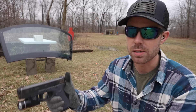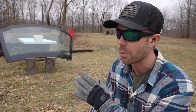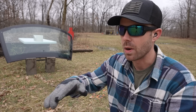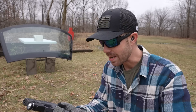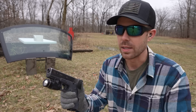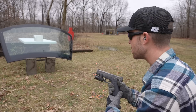I was going to start with the 380 but I left the gun at the house, so we're starting with 9 millimeter instead. I know everyone wants me to test the ammo they carry — every time I do one of these gel tests I get comments asking me to test different ammo. The truth is I can't test them all. For the 9 millimeter we're going to test the 135 grain Hydra-Shok Deep — a really good round I've tested several times on the channel. Hydra-Shok Deep 9 millimeter versus a car windshield, let's see what it does.